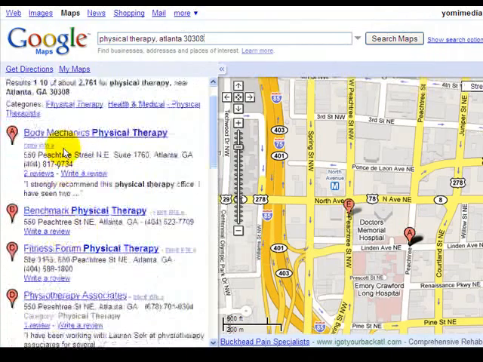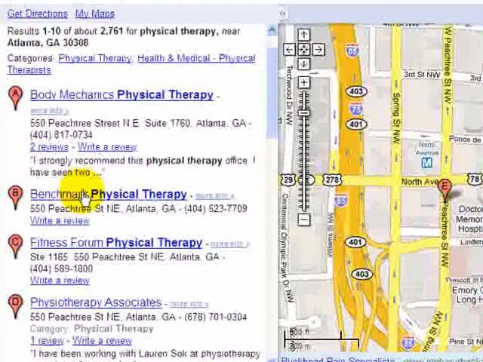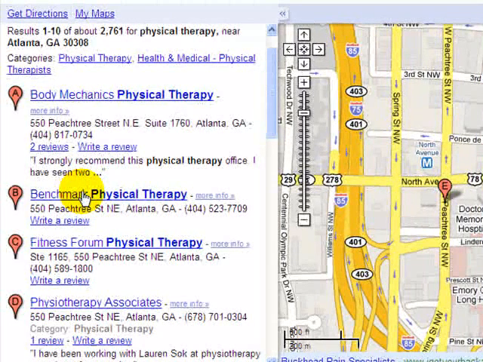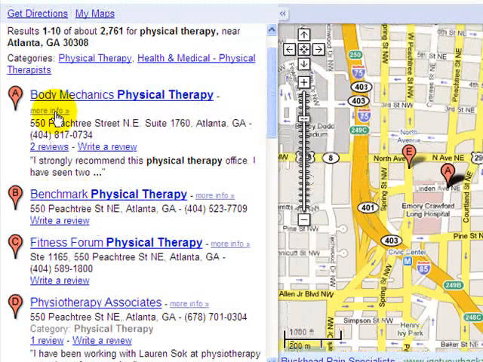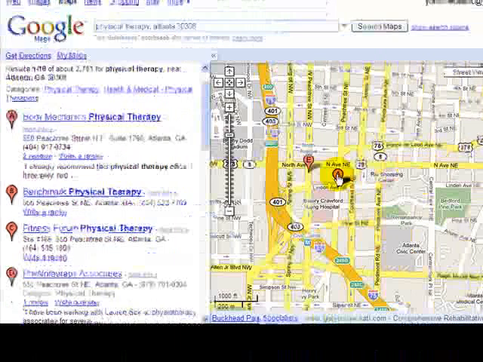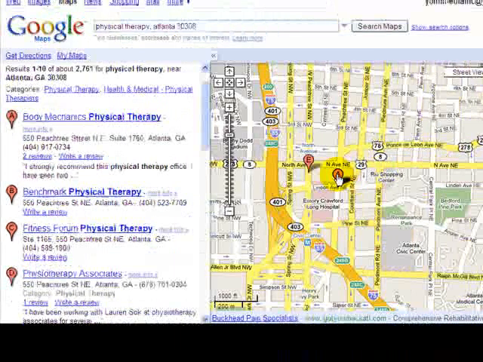So let's just say one of your practices was here after you've submitted your listing, and I think it takes about a couple of days for your listing to get submitted into Google. We'll go with the top one, Body Mechanics Physical Therapy. And here's the pin. It'll show you your pin or placement marker where your practice is located.